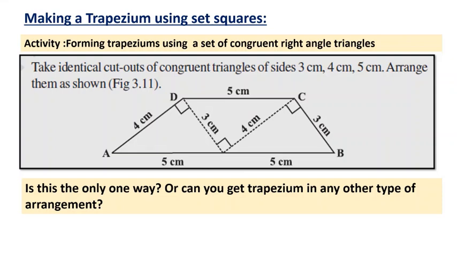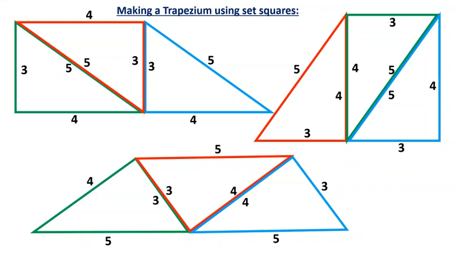This also I have done, but in addition, there are 2 more. See, it's very, very interesting because when you do it, you will realize. You can put it upside down, you can turn it, you can flip it. We say kauchi hakudu in Kannada. You will get 3 different ways of trapeziums. Observe, they are all different. Though I used the same sized set square, I am getting 3 different trapeziums.